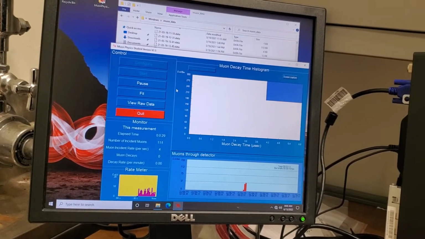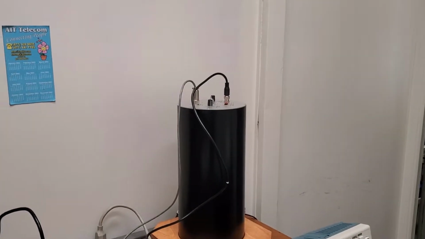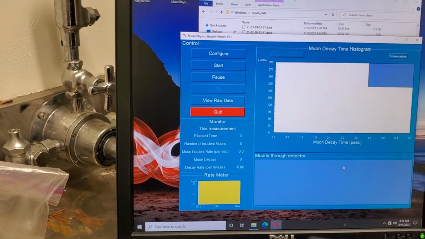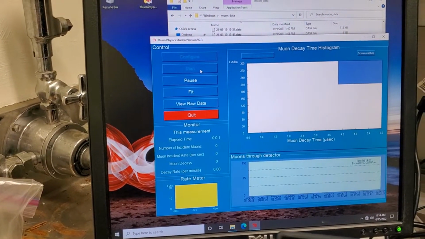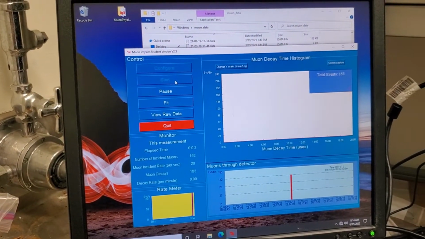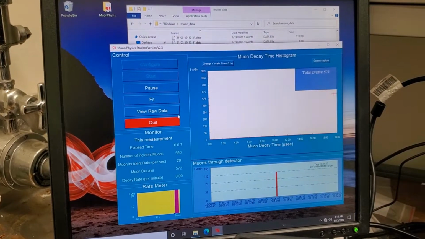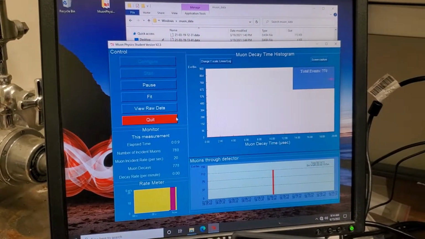Alright, we'll be back later. I have connected the oscilloscope pulsar directly to the muon detector. Let's see what the computer outputs then. So that's what happens if you connect the pulsar directly to it, so it does work.